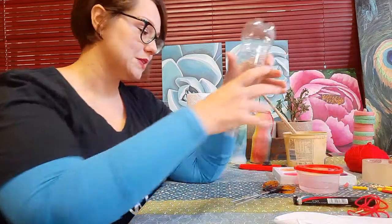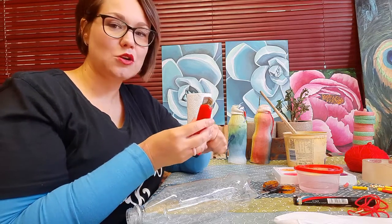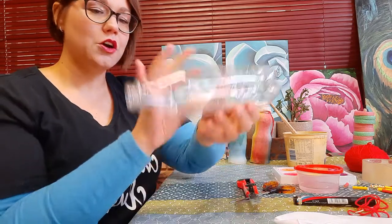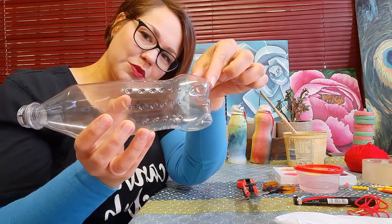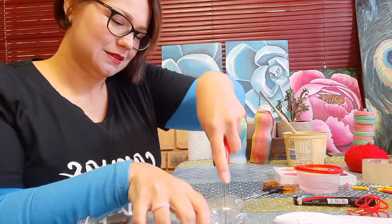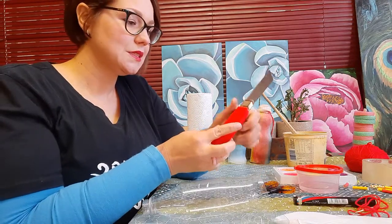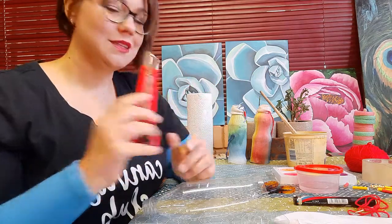This is the part that mommy is going to do. Anti-cutters and toddlers don't mix. If you don't have an anti-cutter or a box cutter, a very very sharp knife will do. On your bottle you've got the small end and the big end, and all you're going to do is cut off this part where it's closed up. Mind your fingers. Take it off all the way, then close it, lock it, and pack it away so your kiddies can't get to it.